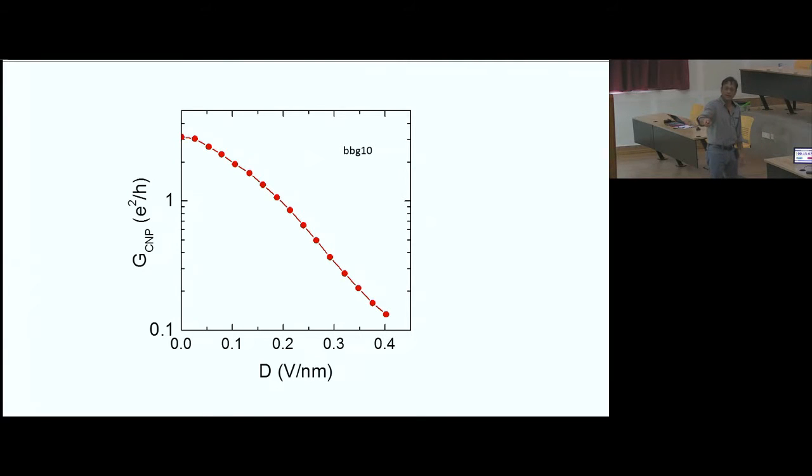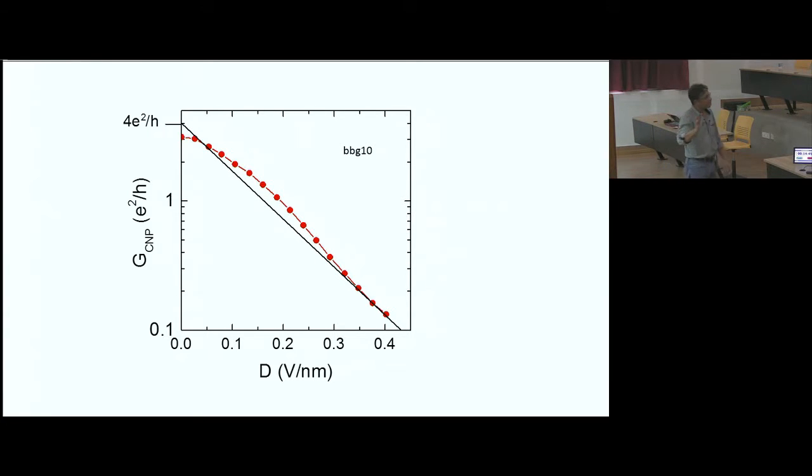You can see the electric field is increasing, the band gap is increasing, the conductivity is decreasing. That's great. And this is in e squared by h. This is conductance, by the way. We have not normalized it with the area yet. What I can do now is go to large values of D and then try to extrapolate.